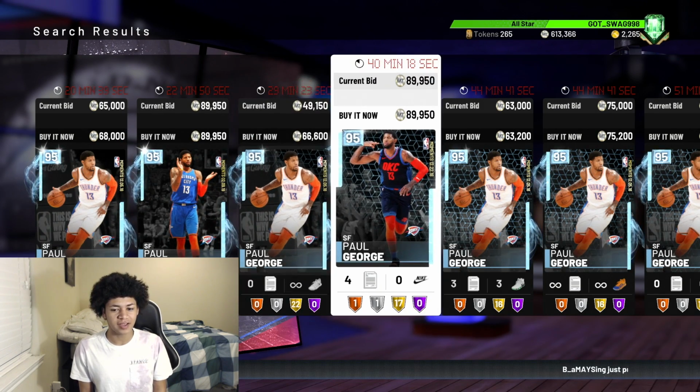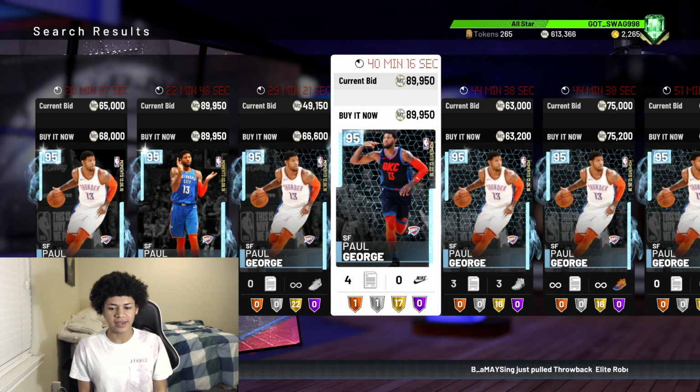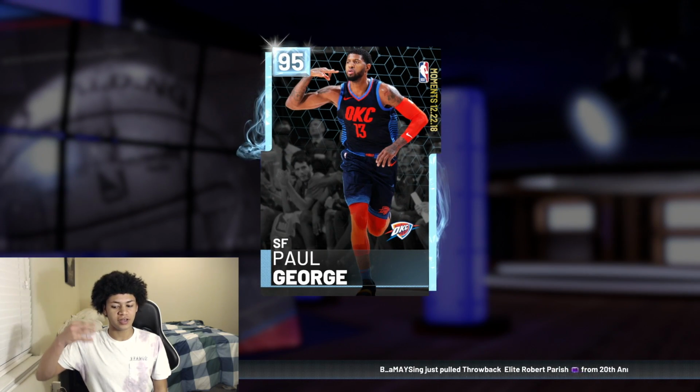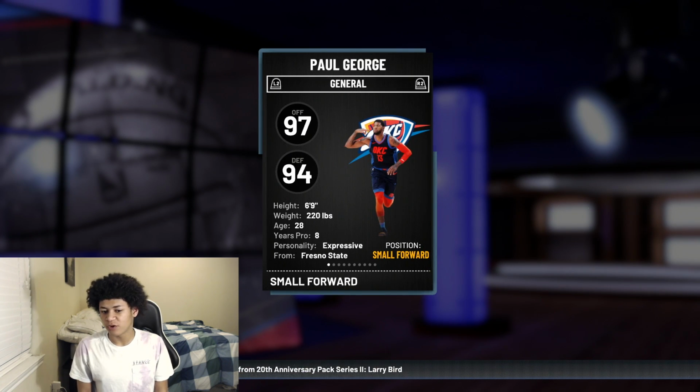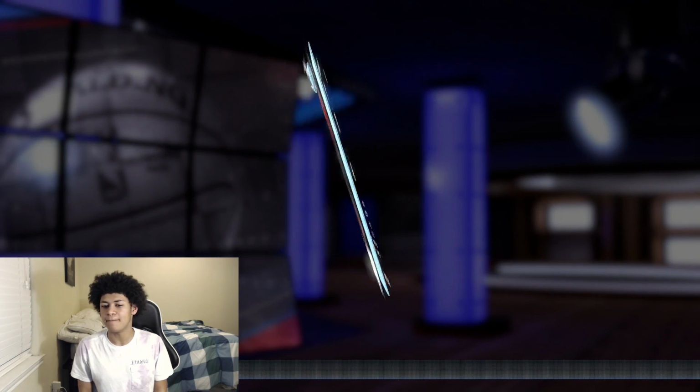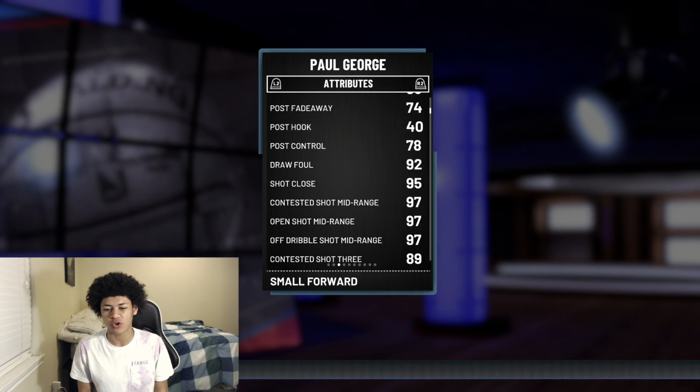But the one that I'm talking about that I think you guys should get is the one right here with his black jersey with the 3-point symbol next to his face. This is the one I'm talking about. This Paul George right here unfortunately comes with 0 Hall of Fame badges, but he is a 6'9" small forward, which is amazing, and his attributes as well are great.